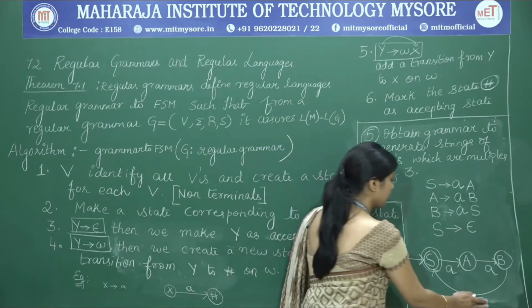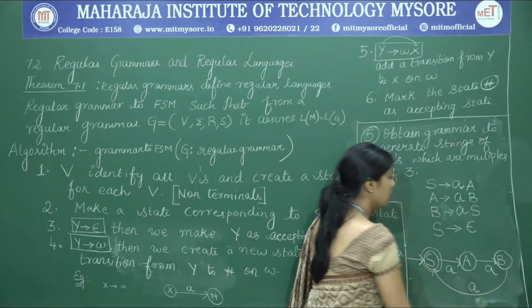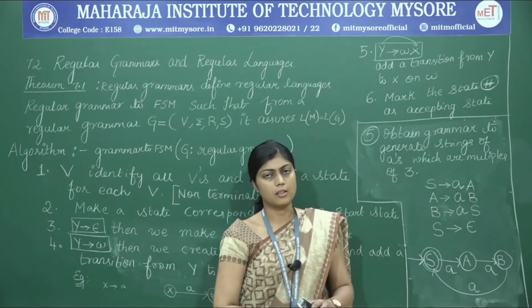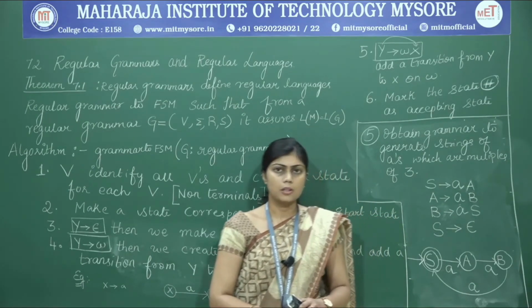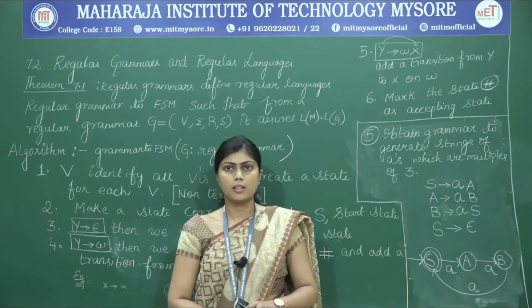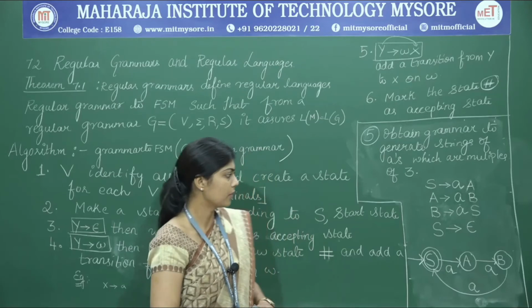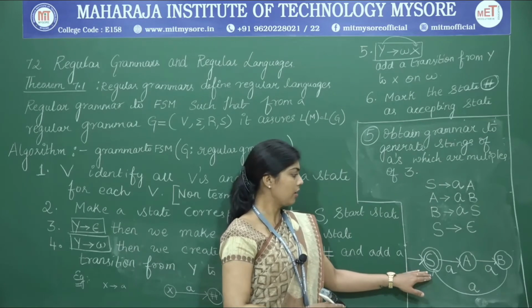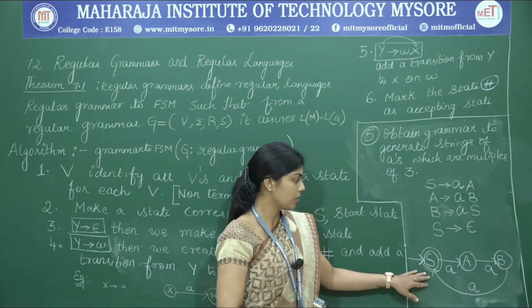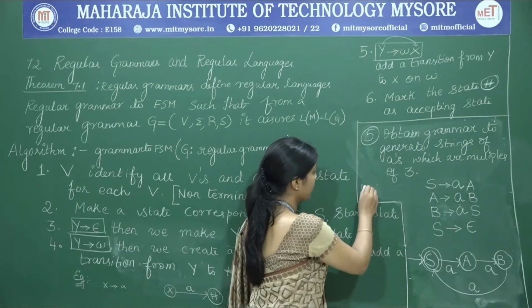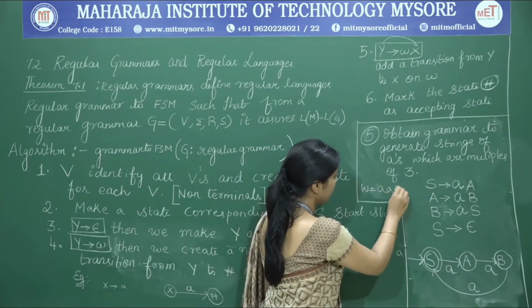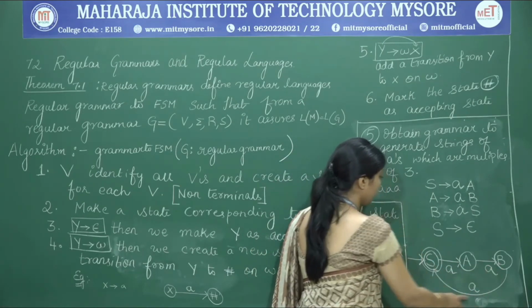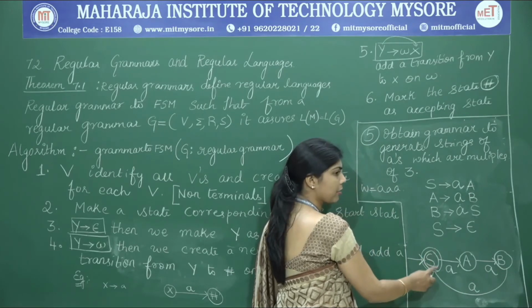I think in the previous classes we have done a similar problem, where we have the string length which is a multiple of 3. Whenever you take any number that is the length of the string, mod 3 it has to be equal to 0. So we will take a string w equal to a. Starting from here, a, second a, and then you have the third a. So accepted here.